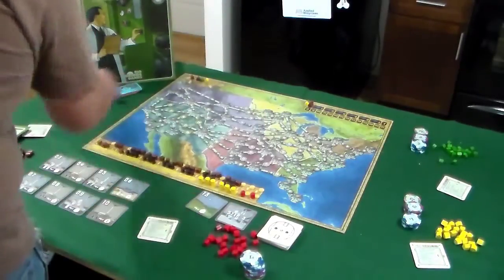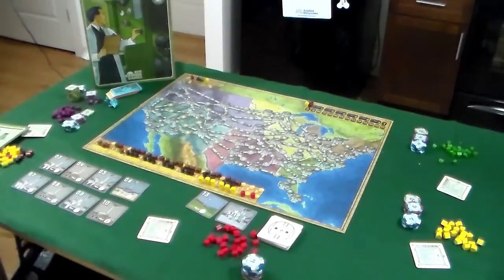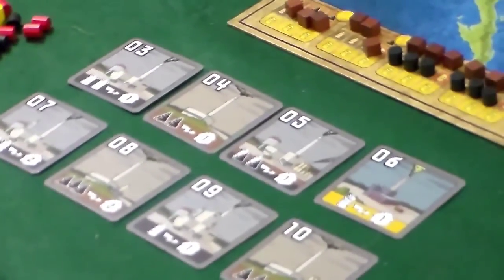I highly recommend using poker chips instead, simply because they're just much better overall. All right. So lastly, we've got all of the power plants over here. This is the stack of power plants, and you can see they're all numbered in the top left corner.